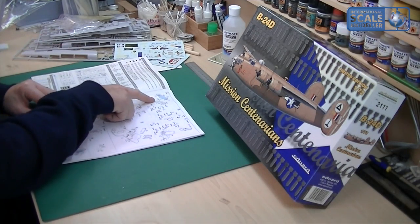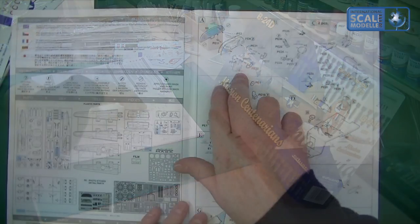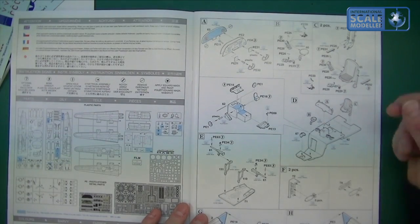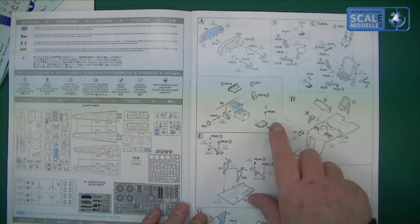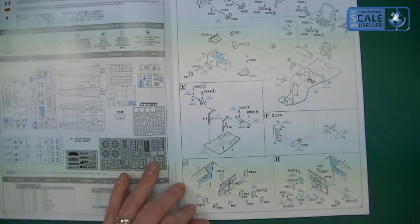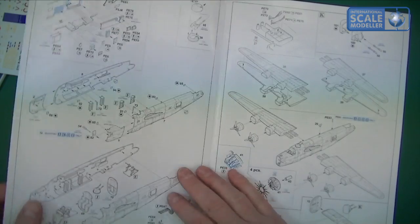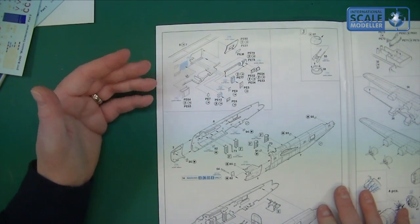So as you can see here, Eduard's details are very good. They're very intuitive, very easy to understand. Blue parts is PE basically, or some extra parts. Bam, bam. In you go, you've got painted bits as you go, where it all sticks to, and they're very, very easy to understand, and they build up quite well. I know I've built a couple of Eduard kits now.